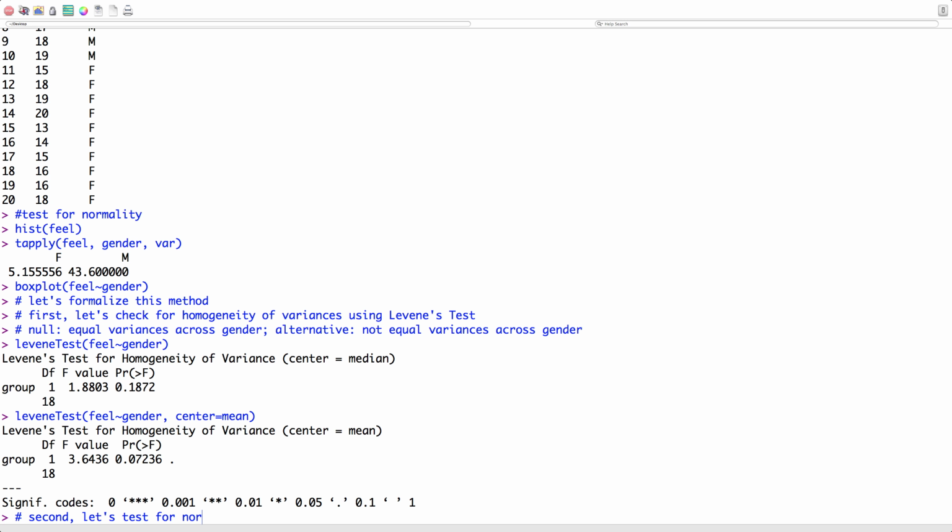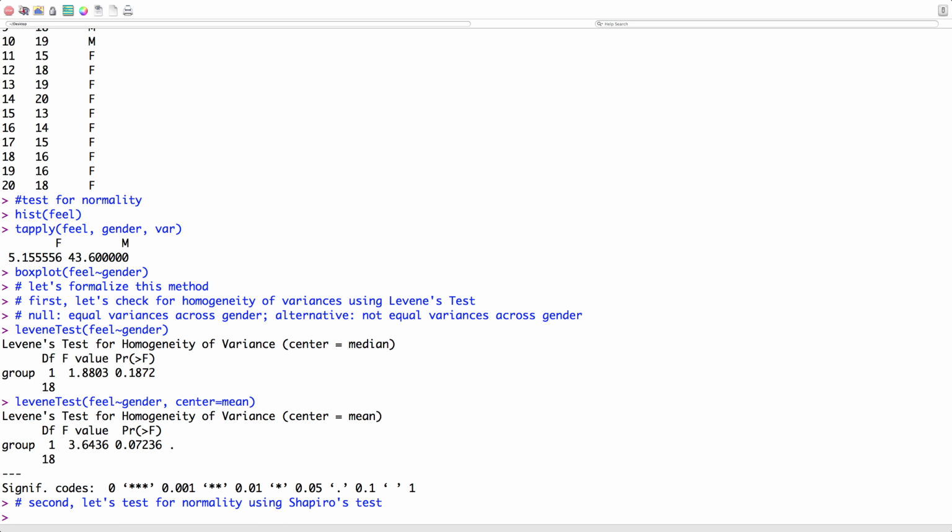The next thing I want to show you, let's test for normality. And what we're going to learn to start to use here is Shapiro's test for normality.